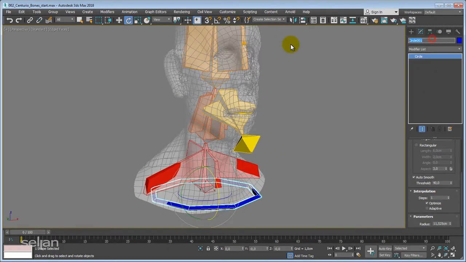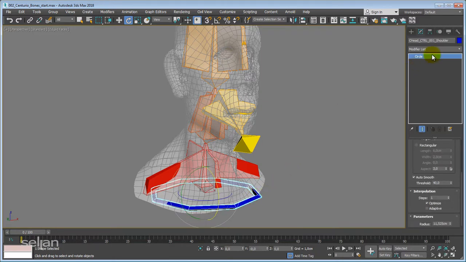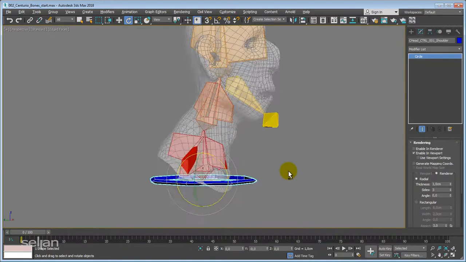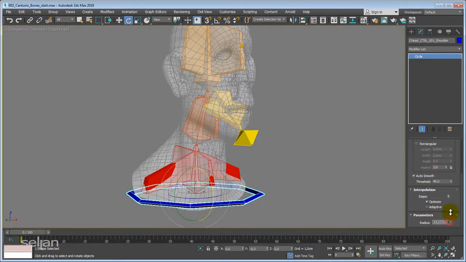Now, let's do our renaming. That will be C head, and that will be control, 001 and shoulder. This is the naming convention, starting with the figure's name, Ctrl C. Because it's way too small, I will add a radius.